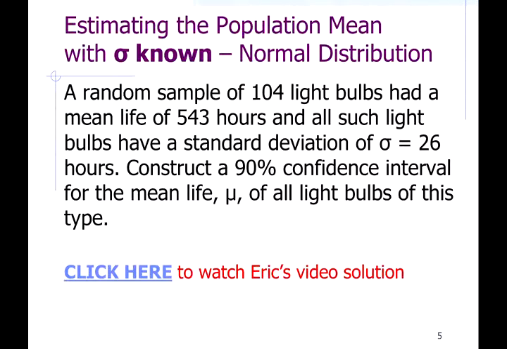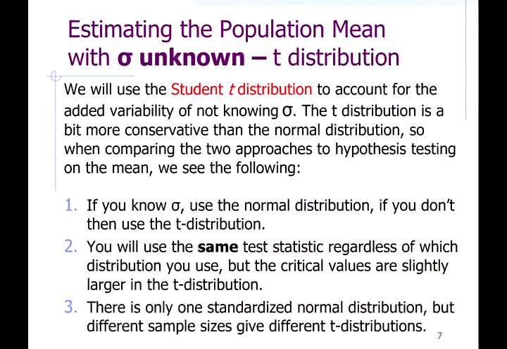This example goes through the case where we know the population standard deviation. So there's only one unknown here, the population mean, mu. Now, if we don't know the population mean, and we also don't know the population standard deviation, there's an extra unknown in the system. So we need an estimate that's a little bit more forgiving, that takes into account some of that extra inherent error based on that extra unknown. And so for that, we're going to use a new distribution, which is very similar to the normal distribution, and this is called the t-distribution.